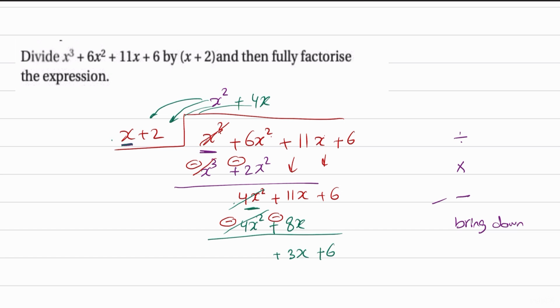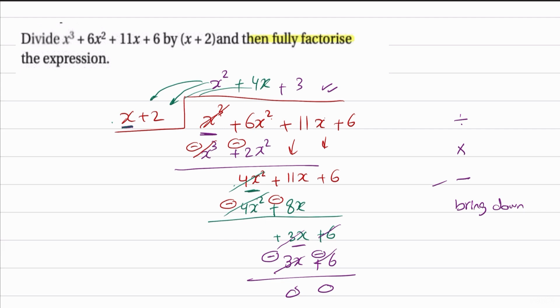The third step, again, you have to redo the steps. So 3x divided by x is going to be positive 3. Then start to multiply, we come up with 3x positive 6. Then put the sign negative, then change the sign. Now you subtract, collect the common terms, you come up with 0 here and 0 here, and this is your final answer.